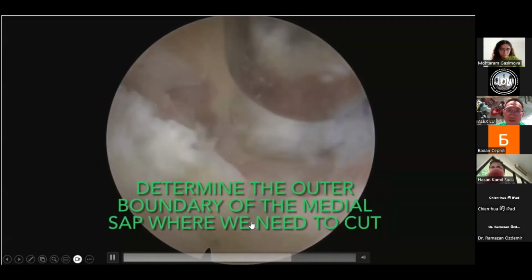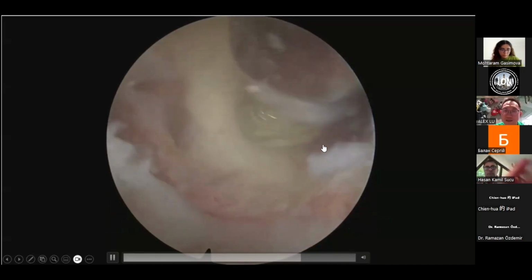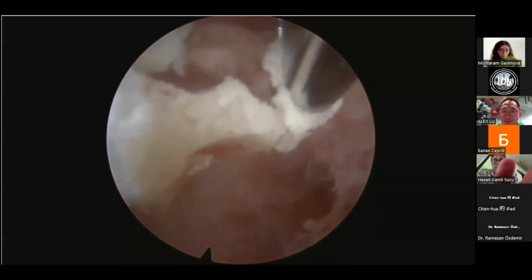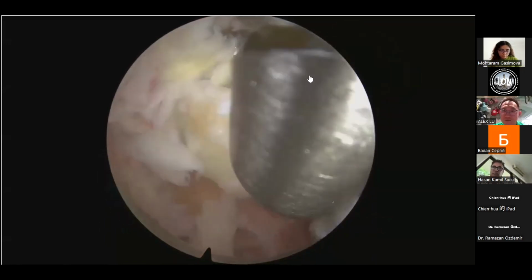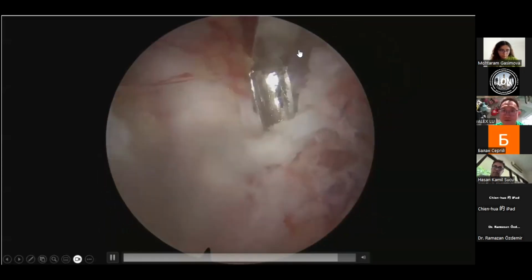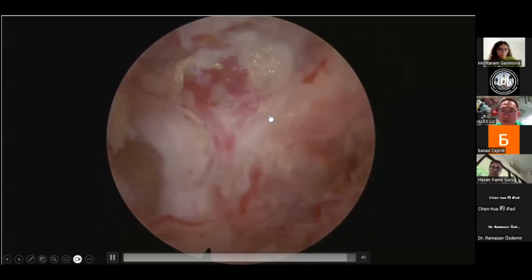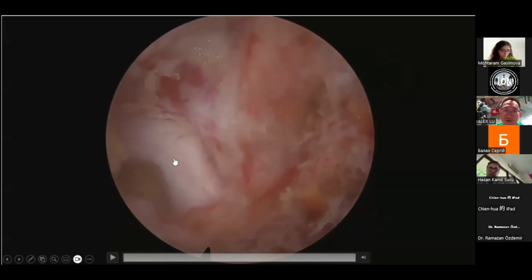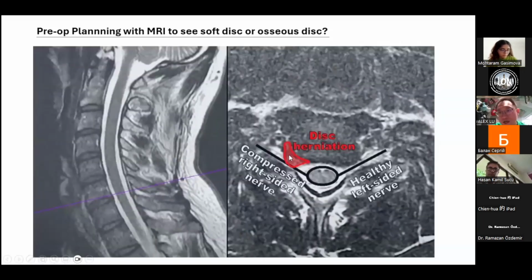and then along laterally, and then this part of the SAP is what you design, you want to remove, this medial SAP. Then you break it and take the whole piece away. And then you piecemeal remove the residue part, then the nerve root is fully decompressed. So this is what I want to show you, why the lateral border of the pedicle is very important.